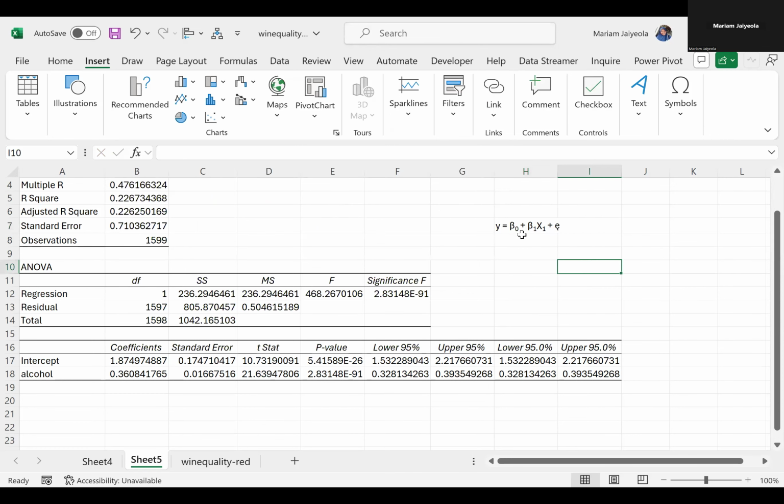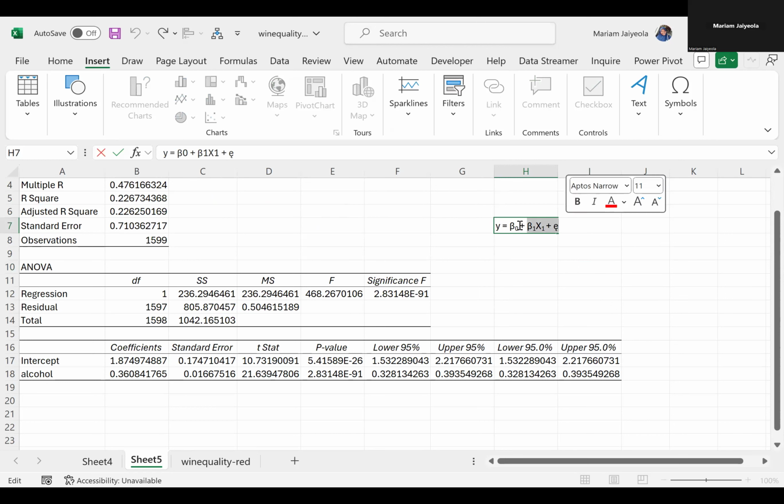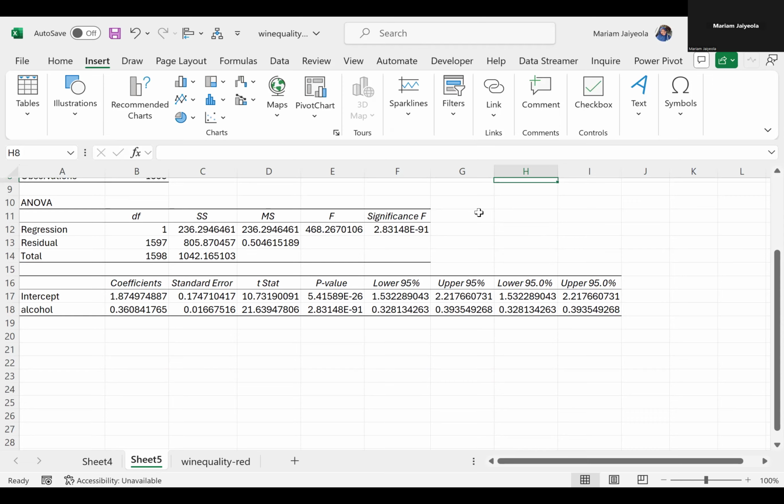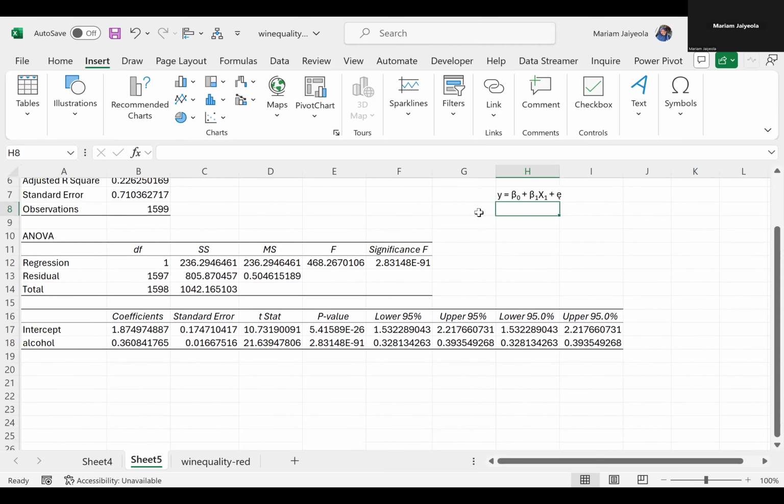So the beta naught here is the intercept. This is saying if x is not there, what is the variability in y? That is the variability that happens in y that is not attributed to any explanatory variable. That is what beta naught is saying. So the beta 1 right here is the slope, the gradient. We all know gradients that we calculate whenever we draw a graph.